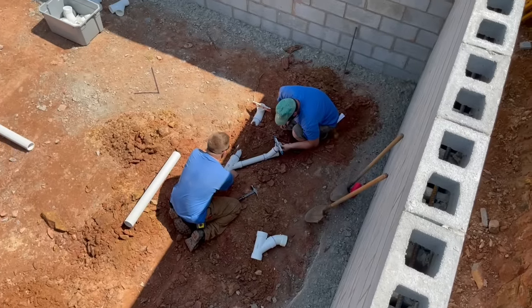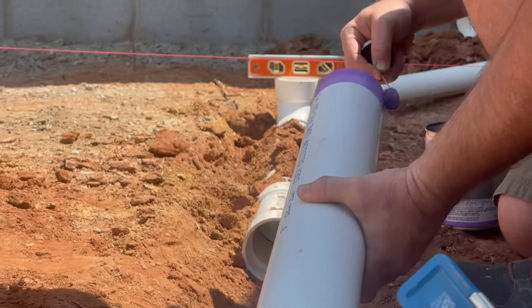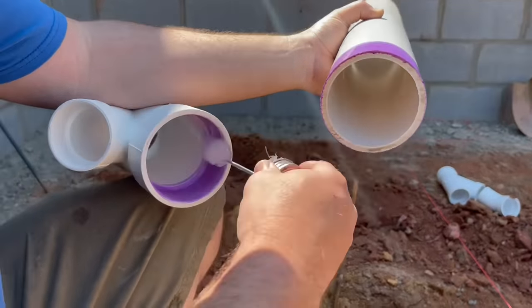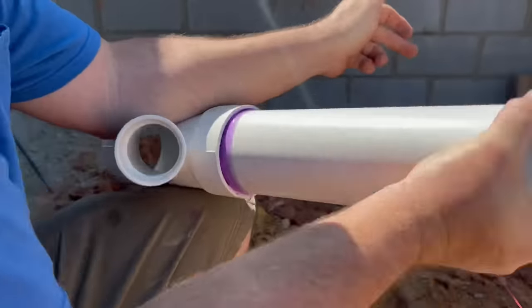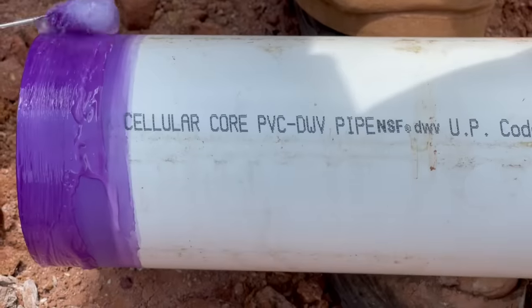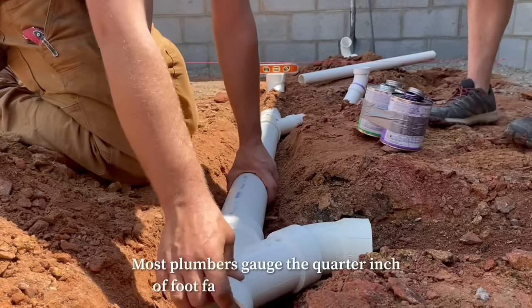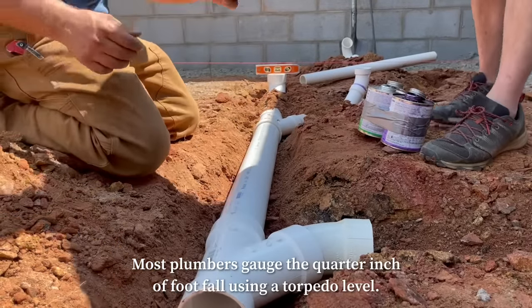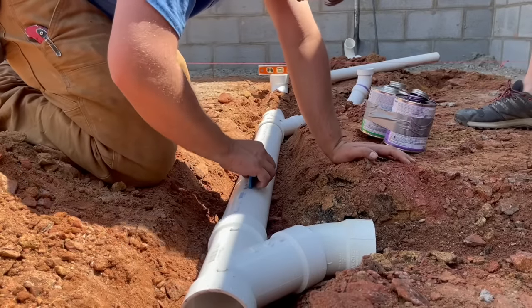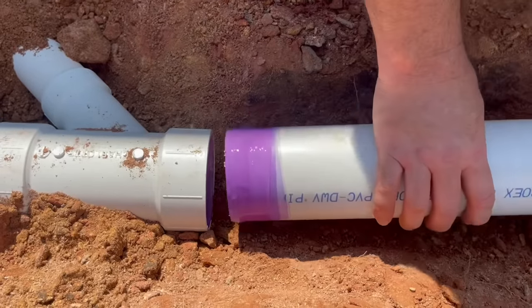Since I'm not a plumber at all, I'll just tell you what my plumber did, and he did a great job. We started as far away from the sewer sleeve as we could get in the house, making that the highest point in this whole drain system. Then we worked our way back towards that sewer sleeve, keeping the desired slope, which is only about 1/4 inch of fall per foot. That gives you the slope that will let the solids and the liquids in those pipes flow at about the same speed, which is important. You don't want the liquids outrunning the solids.